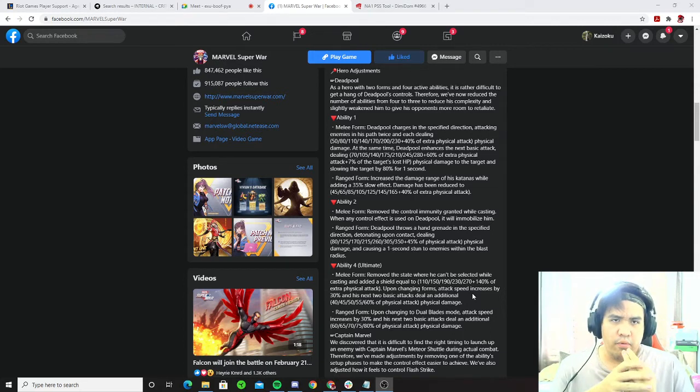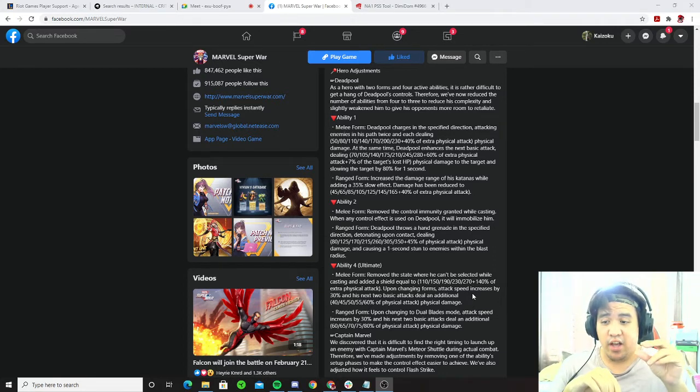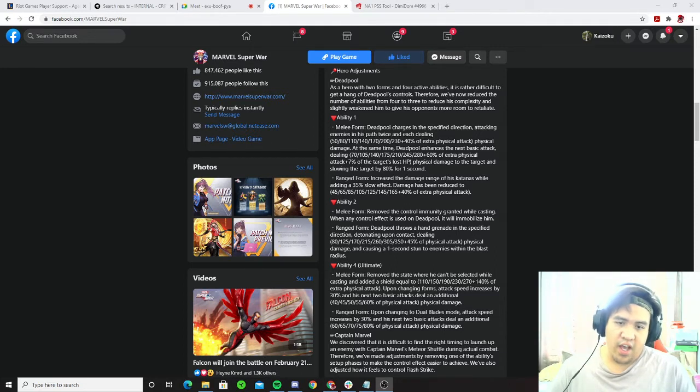Previously, when Deadpool was in melee form, he used his ultimate to change into range form, and during the time he casts to change into range form, he was immune to any damage. Right now, they changed it so that he can be targeted by any means necessary. At the same time, he will gain a shield, which is a huge amount. So, wow. Let's see how Deadpool plays out in this change first.